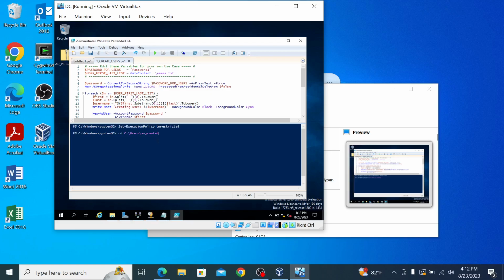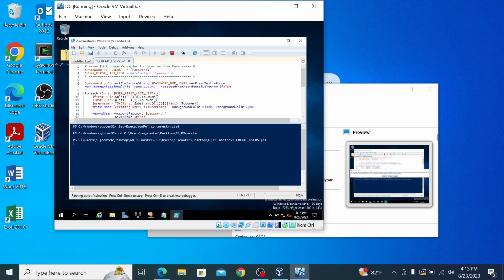It's in the desktop. Gonna select desktop, and then we're gonna pick the folder name, and I'm gonna press enter. So now we've changed the directory to where the script is.